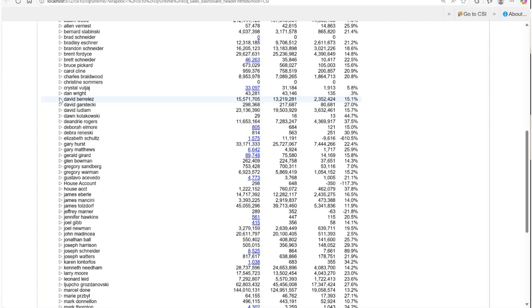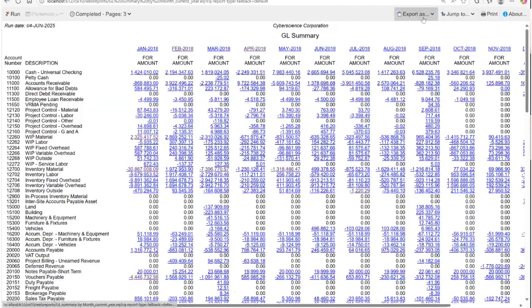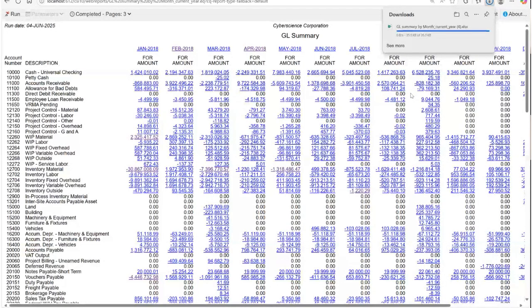All right, so I keep wanting to ask for questions, but I know this is done through the webinar, not live. So let me think about, last thing I want to show you is some of our interoperability with Excel. So I'm going to go back to my GL summary here, and you'll notice up on the toolbar, we have an export button. And when I click on that, it'll provide the options for me. I want to see this in a spreadsheet. So what we found is the people who love Cyberquery are also the people who love Excel. This is just a fact. And so everything we do with our product is about making interoperability with Excel as strong as possible.